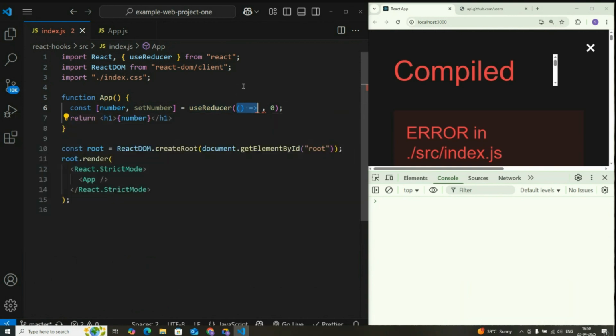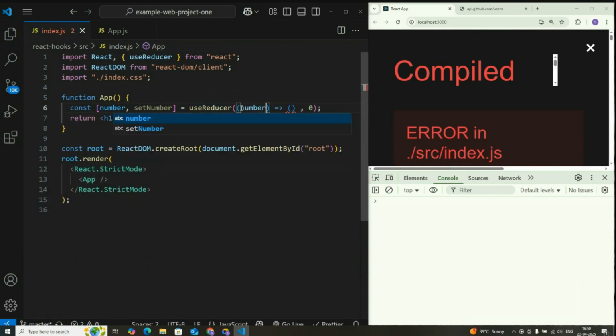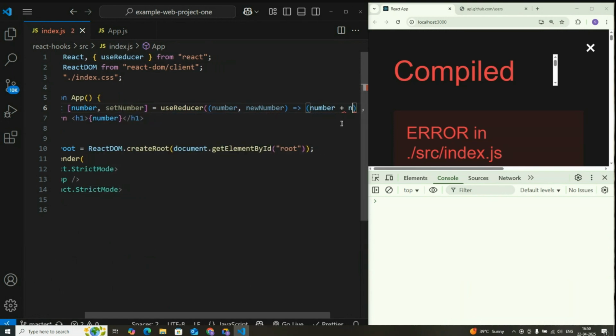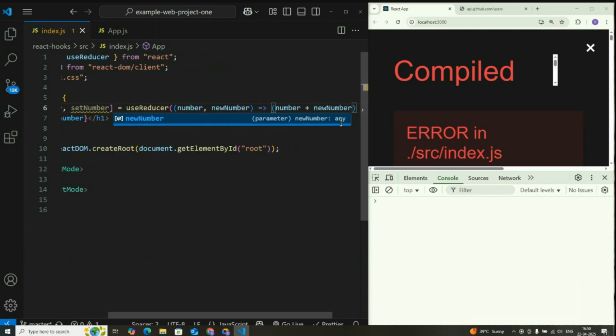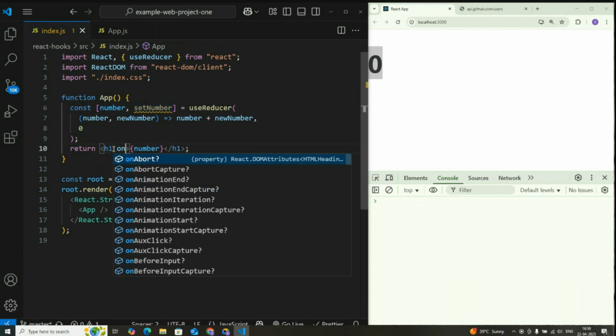The function that we're going to send as the first argument to useReducer is going to be what we want to have happen when setNumber is called. So what we want to do is take the number and the new number in as arguments, and then return the number plus the new number. So that looks really bad until I save it, but there we go. We have our number and our new number. 0 is the initial state.